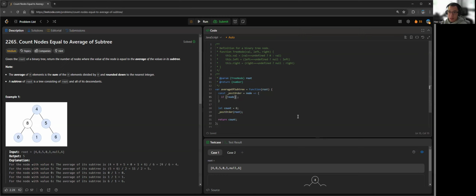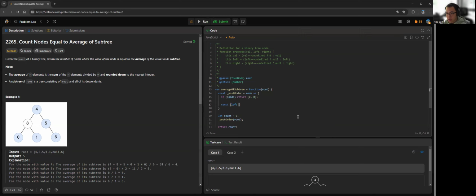This is our base case: when a node is null, we return two things. The first is the number of nodes, and the second is the sum of the nodes. So if the node is null, there are 0 nodes and the sum is 0.